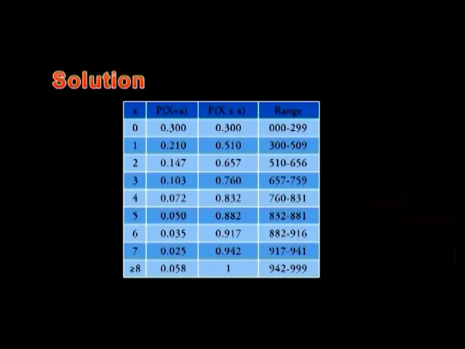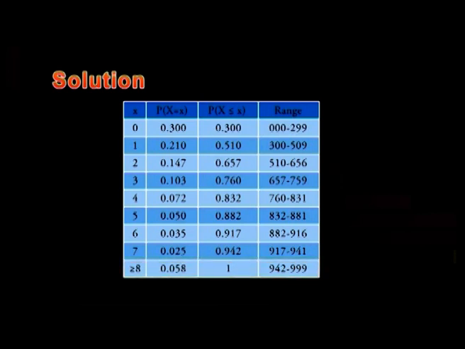Like in the previous problem, here too we do not have the last value of x. Since x takes the values from 0 to infinity, we find p of x and cumulative probabilities P of x less than or equal to x simultaneously. Observe that our highest random number here is 912, which corresponds to x is equal to 7. Hence, we can write the table either up to x is equal to 7 or 8. Thus, we stop the table by writing greater than or equal to 8.